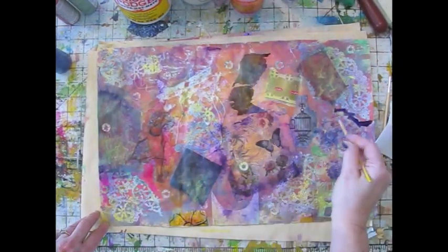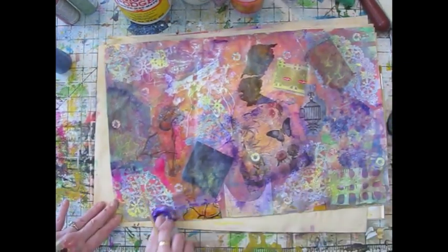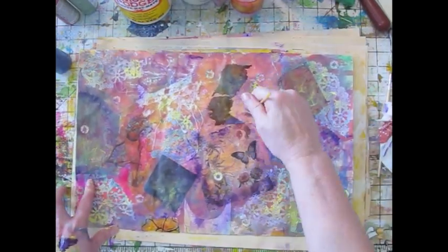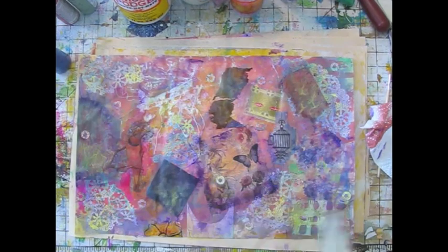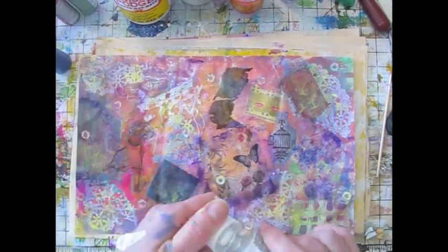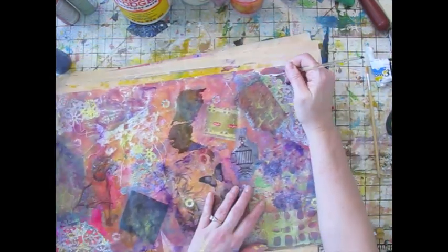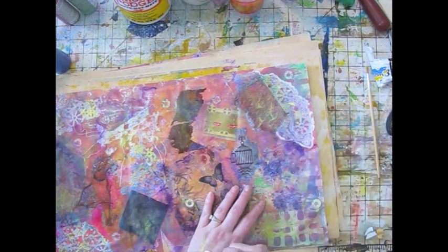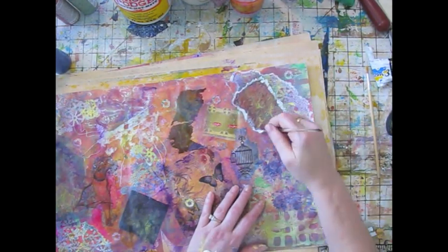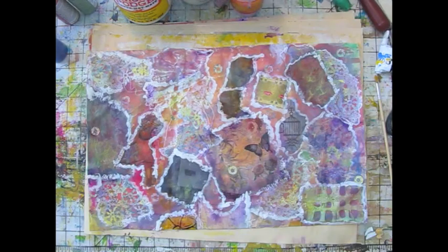Even after I added more purple and kind of wiped it off, I was still okay with it. At that point I should have stopped again — we're good, stop, don't do anything else, let it dry. That would have been just a fun little collage. But no. I thought I wanted everything kind of highlighted with white, not really highlighted, but just with a little white haze around it. Yeah, okay. That just did not pan out. Every time I look at that, I crack up. What was I thinking?